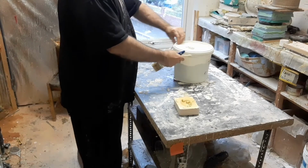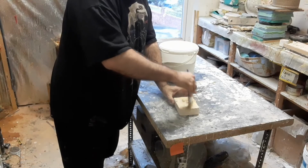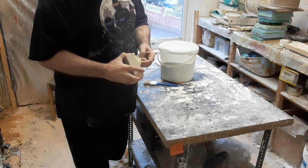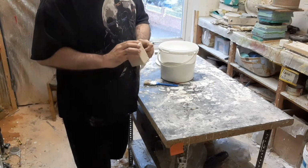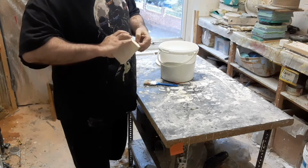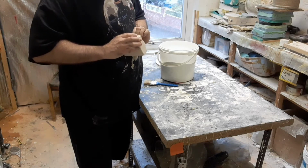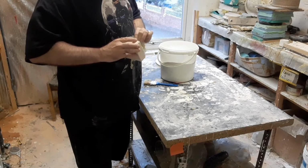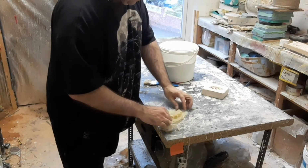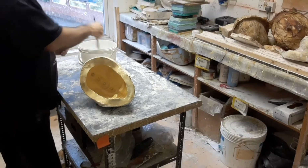Once that's left overnight for a while, we take the moulds and we just give them a quick dusting of talc or baby powder or anything else, and just carefully peel out the latex casting, working from the edges, trying to make sure we don't rip anything. If you take it out too soon, it'll be very pale and white and will be prone to ripping, but you can tell it's normally okay because it's got a nice sort of amber tone to it rather than having some white elements. And there you go, you can see it's all nice amber, you can see the detail.